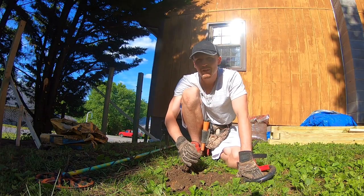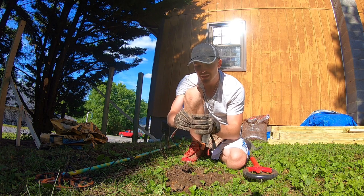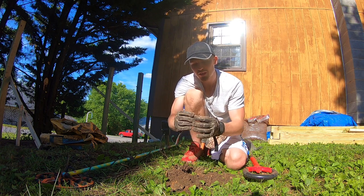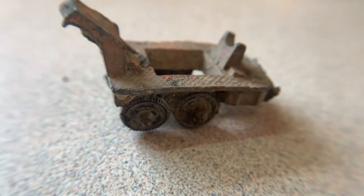I already got this one out of the ground. Came up a 13 on the Equinox. And it's actually going to be part of a toy car. We'll take a close-up look of this. It looks like it's going to be the back of a tractor and trailer. What y'all think?